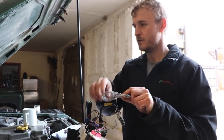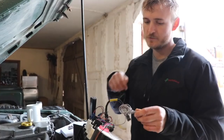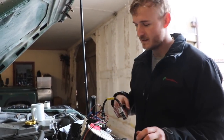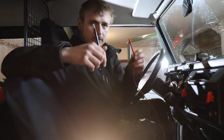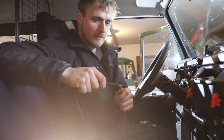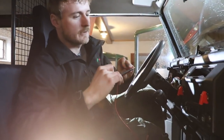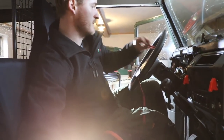Next is the signal wire. We'll check whether the factory-run wire is present behind the dash. If it's not there, we'd have to run a new wire through the grommet all the way down to the ECU. Since there is a wire in the plug, we'll trace it using a continuity tester — a tool that makes a Morse code sound when the same wire is detected at both ends. One probe goes in the wire down at the ECU end, and I poke through the wires up here until I get the tone confirming it's the correct one.